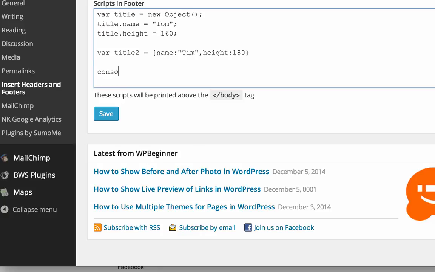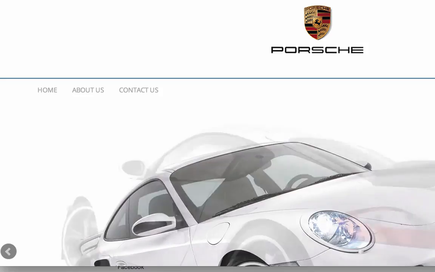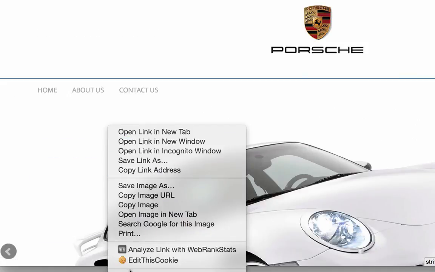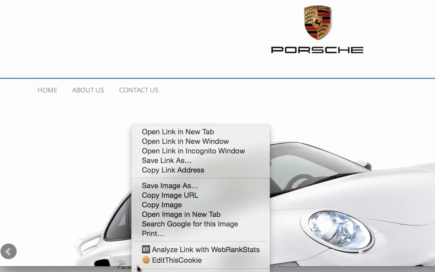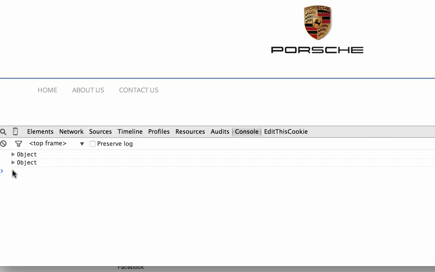So let's print them out on the console and take a look at them. Refresh the website and inspect. As you can see in the console, both objects are now successfully printed out.